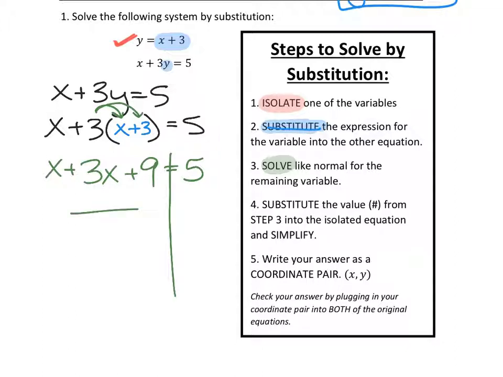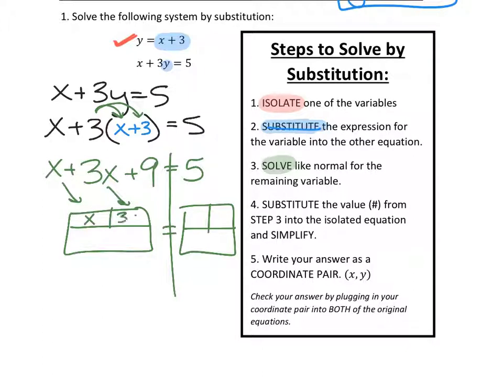With the box method, I would start organizing my information so that I could solve. Putting all our like terms on the same side, here comes an x, here comes a 3x. What happens to that 9? Changes sides, so it uses its inverse operation. And now I can combine like terms across the top by adding. This would be 4x equal to negative 4. Still solving like normal. What's the very last step to solve this? Divide by 4. Cool. So now I got x equal to negative 1.